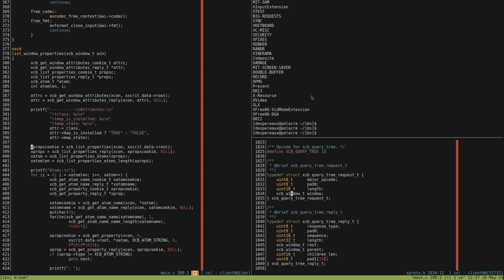Oh, so this is atoms, and then this is like num atoms, something like that. Yeah, something like that.